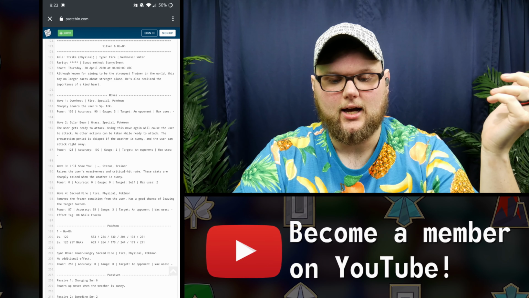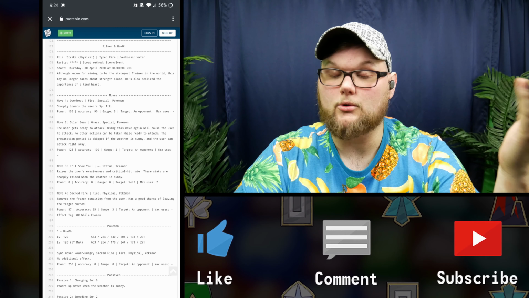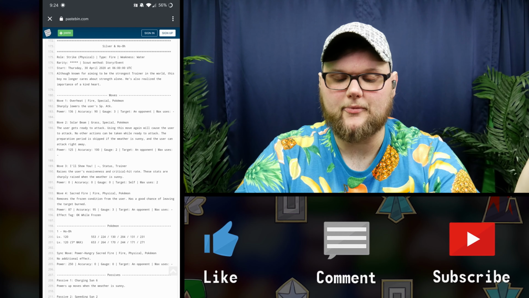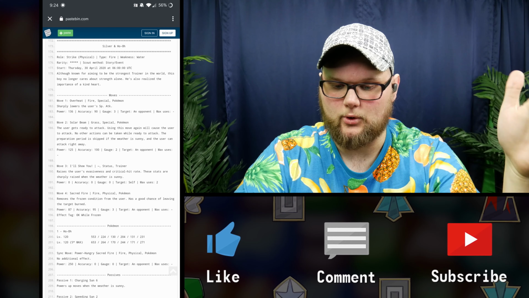So basically, you get ready to attack, use this move again, you attack with it. No other actions can be taken while you're in the attacking posture. And then if you actually have sunny weather up, then you skip that whole preparation phase, and you can basically just fire at will over and over and over.